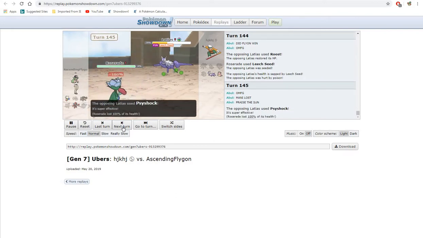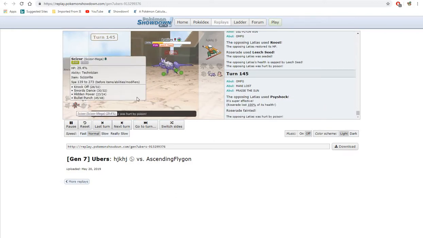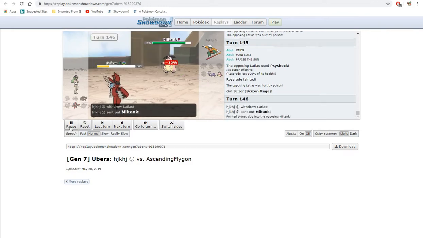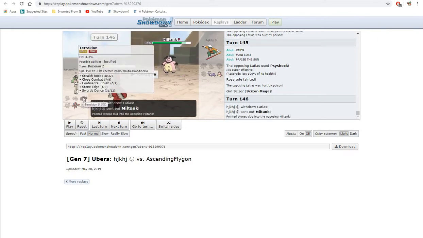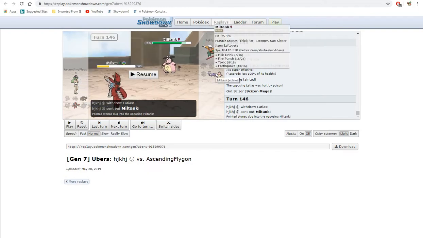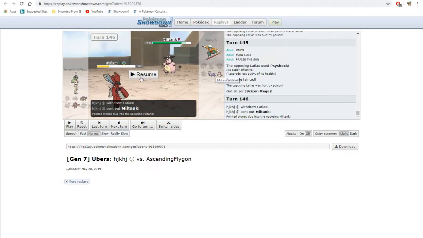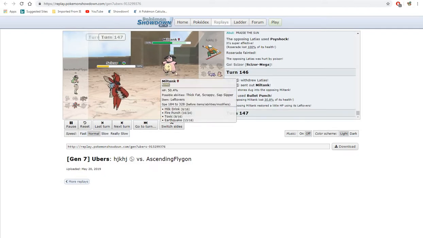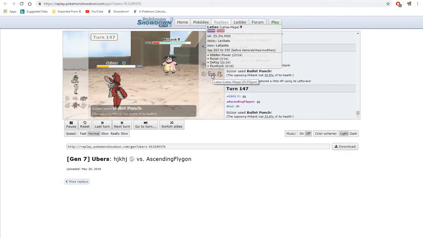I think I should have just switched in the Mega Scizor, but I understand why I didn't at the same time. Now see, if I went Tracheon right there, that's it. That would have been game. That would have entirely been game. But I didn't. I did the safe play and BP'd. And at that point, I lost.